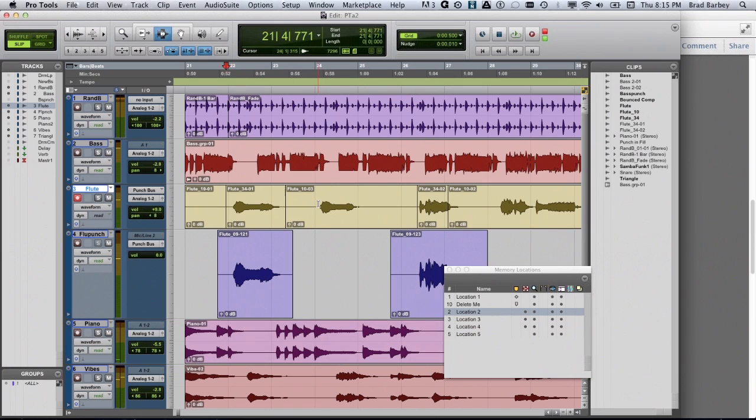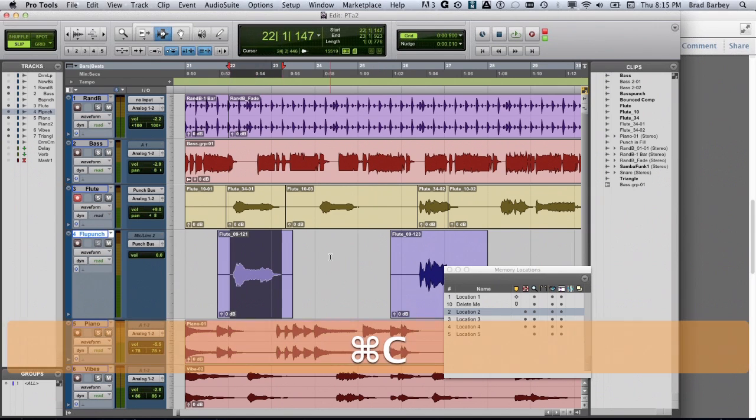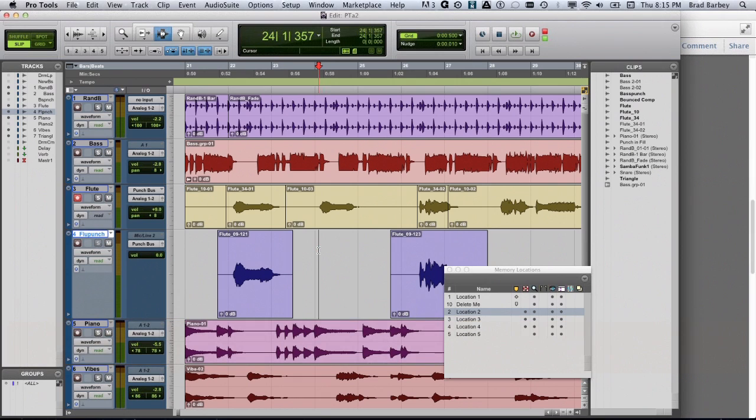So you notice that the audio that was on the drive didn't play back, because the only thing that was being monitored, the only thing that was coming out of the speakers, was the audio that was showing up at the record input. Okay? Let's look at it one more way here. Let me just copy this and let me paste it right here. Okay? Now watch this. Here, well, actually, let me undo my punches.